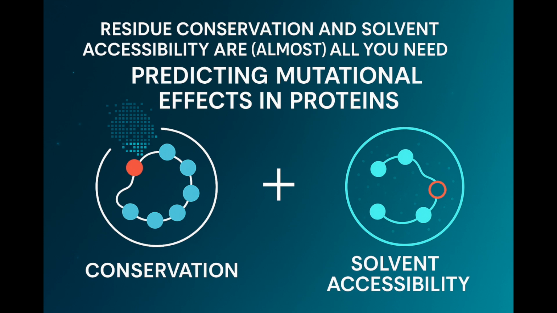Okay, so wrapping this up for you, our listener, it seems like integrating these straightforward, interpretable features, like how buried a residue is and how conserved it is, could be a really key step, not just for simple models, but potentially for making even the most advanced AI tools in protein science more accurate, maybe more reliable, perhaps even easier to trust. Definitely something to chew on as you think about these tools.